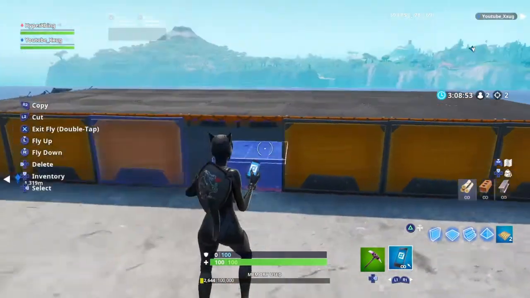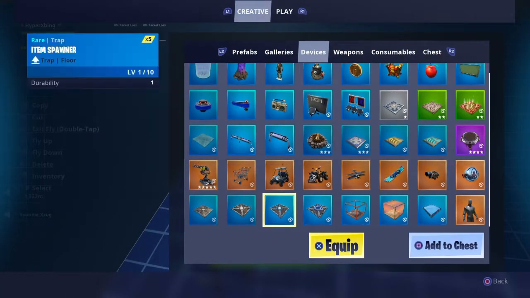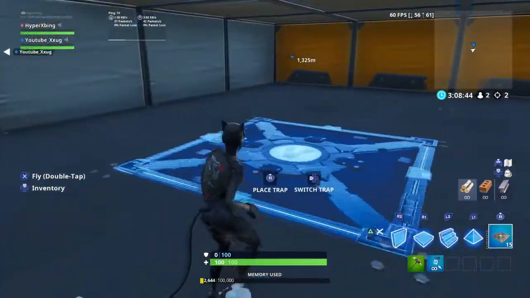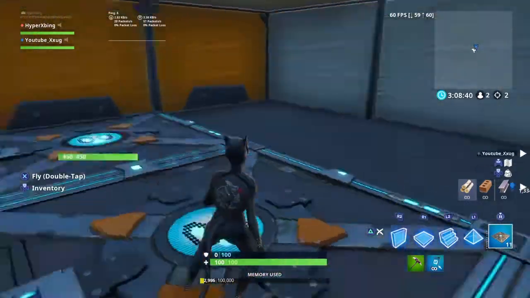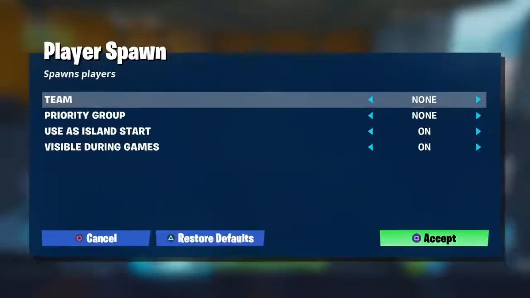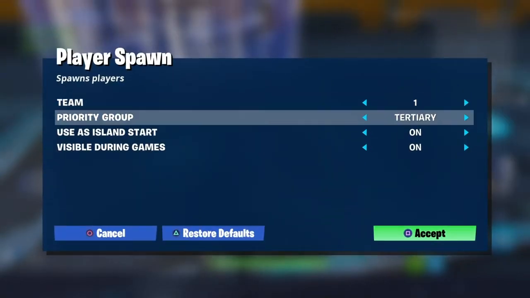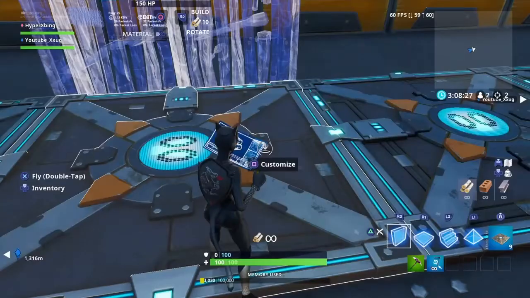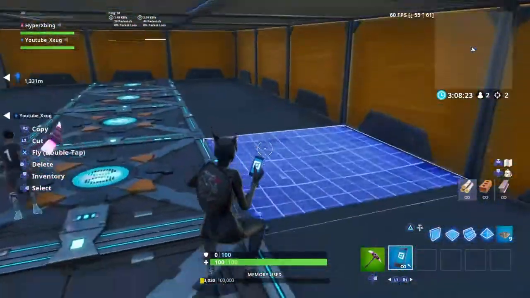So now what you're gonna need to do in here is get player spawns, and then put them anywhere. So I'm gonna put 1 2 3 4 5 6 7. For these, you're gonna set them to visible during game off, so you're not gonna see them when they're in the game. So don't worry about how they look.